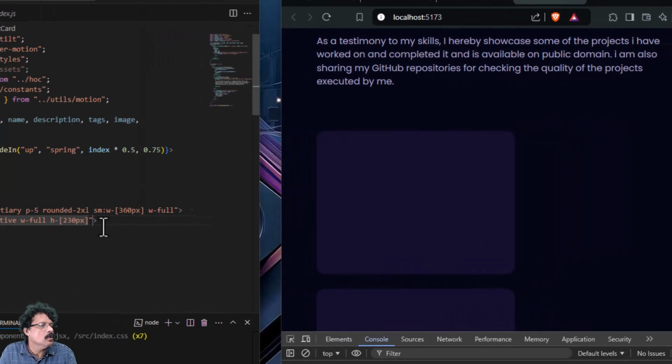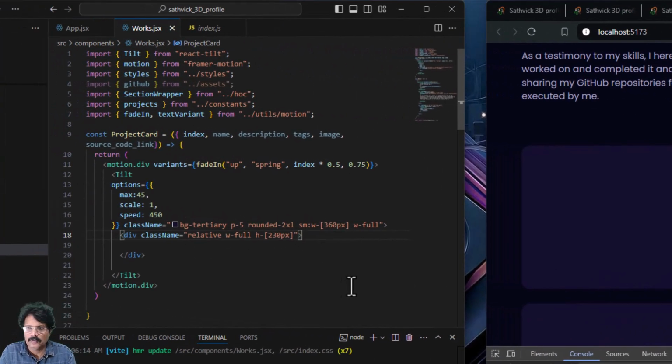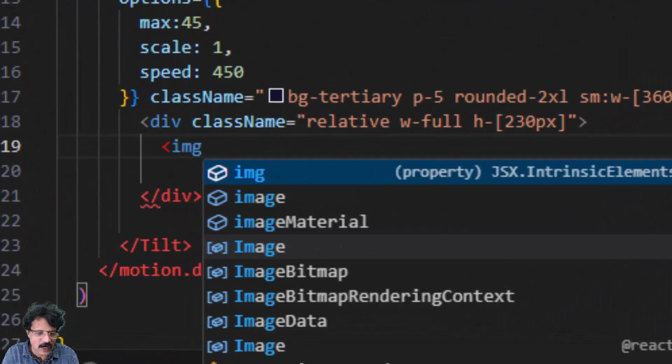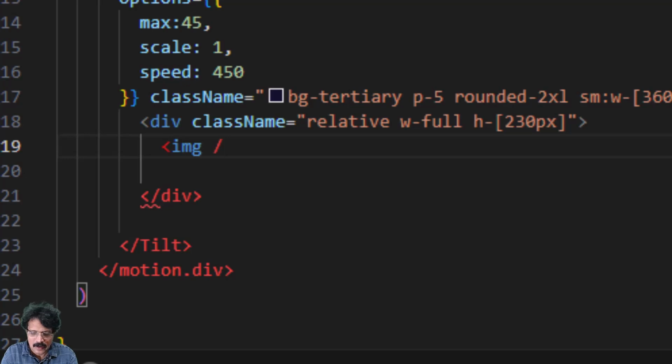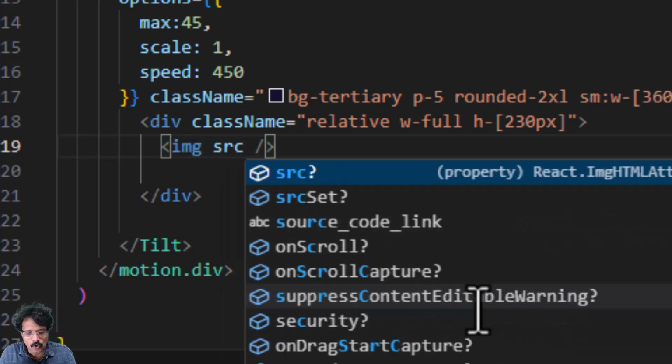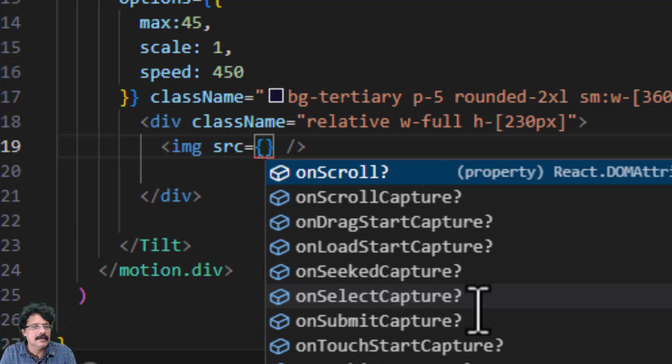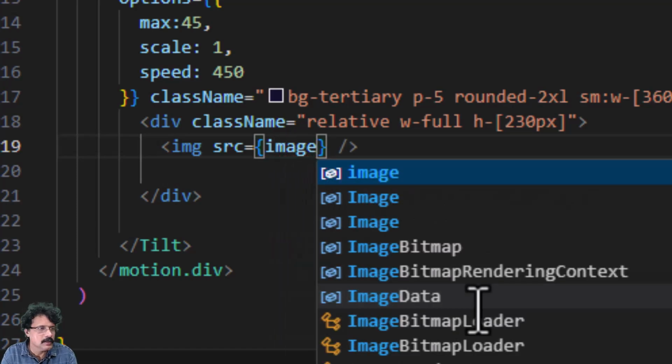Now, inside this div, the first thing we are going to add is an image. I will call the img tag with a slash and close it. This is a self closing tag, and inside this img I am going to set its source, src equal to, and in curly brackets I am going to call the image that we have declared here.